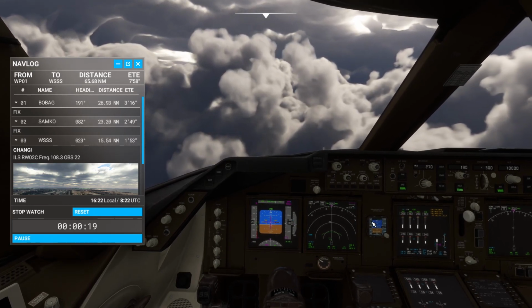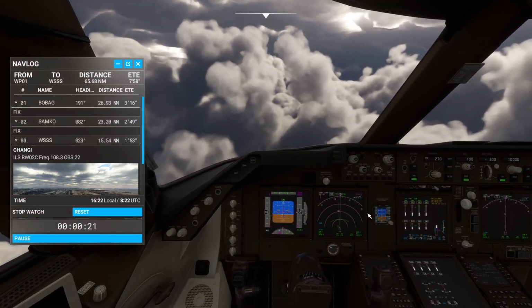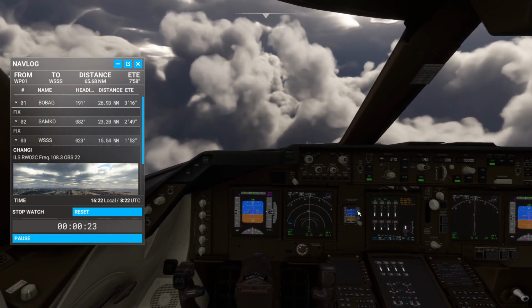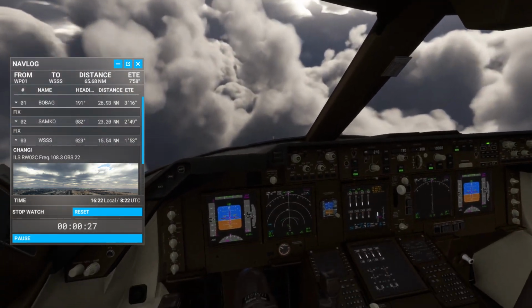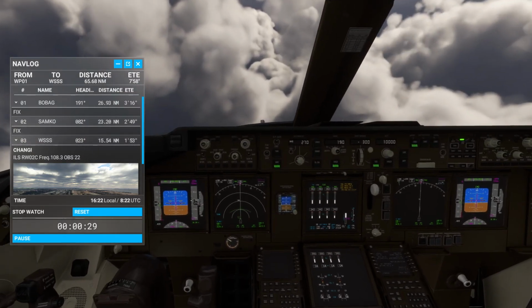Landmark 1123 Heavy. Turn right 15 degrees for spacing. Right 15 degrees, Landmark 1123 Heavy. Alright, fly heading 205. Set flaps 20.